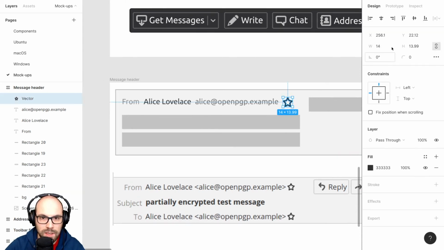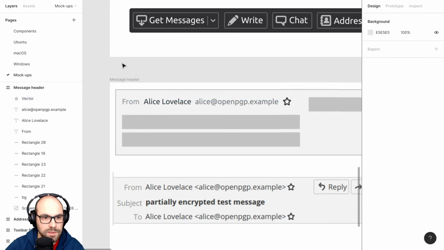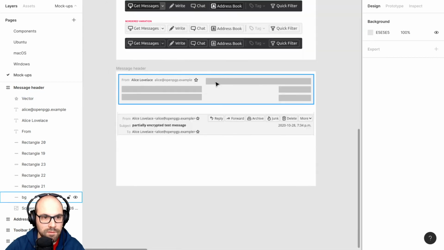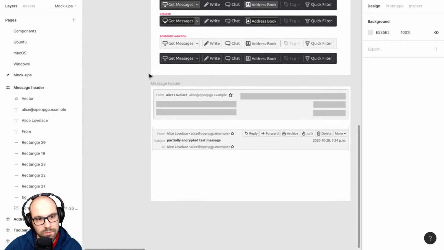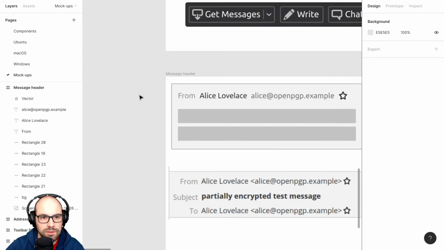This star is a little bit bigger than what we have in the screenshot, which I guess is fine, and we'll leave it like that. Okay, something that we could do here, instead of having something like this, is increase the header area a little bit and put the name on top. Let's give it a try.